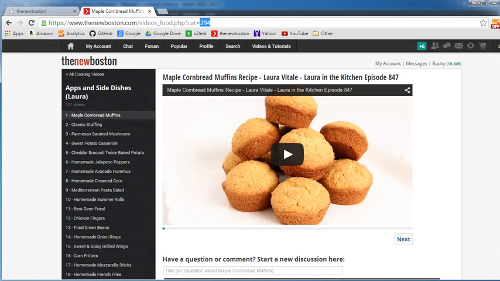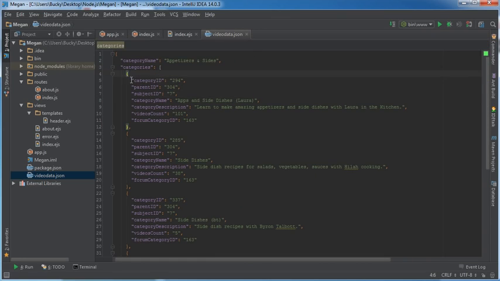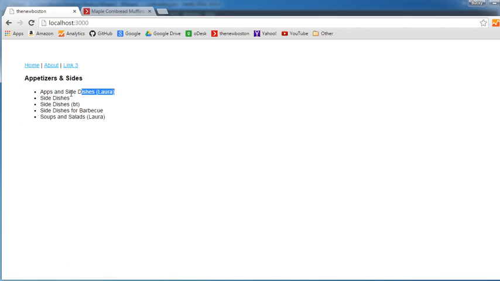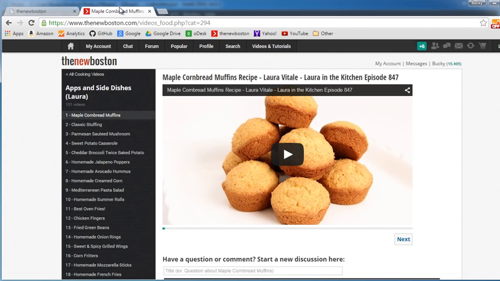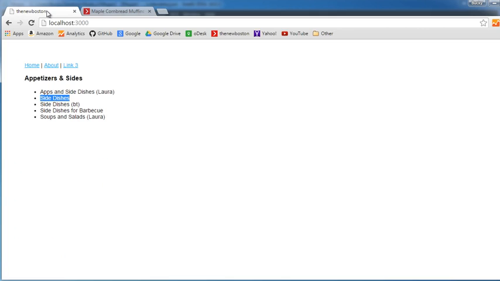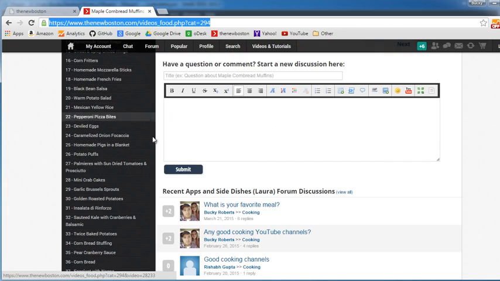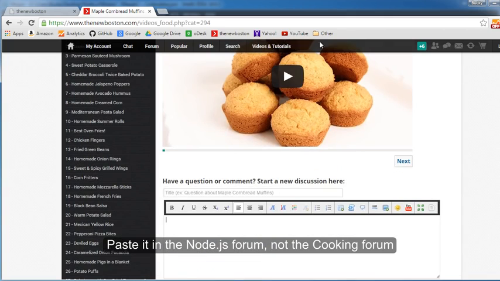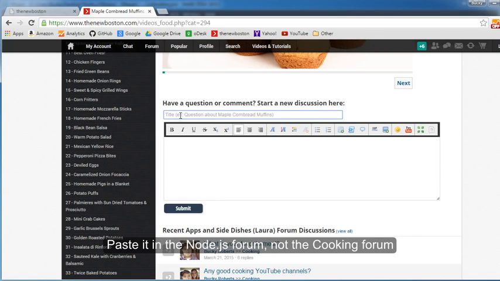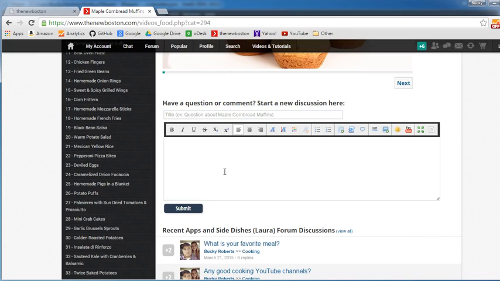For example, the first one is 294, and you can see the category ID is 294, and so forth. So your challenge, if you can complete it, is to turn each one of these into a link to the proper playlist. And just don't do it manually. Don't type each link out using a href. Do it programmatically. And once you're complete, paste it right here. If you're watching this on my website, then the title can be challenge number 1 for Node.js or whatever, and you can paste your code right there.